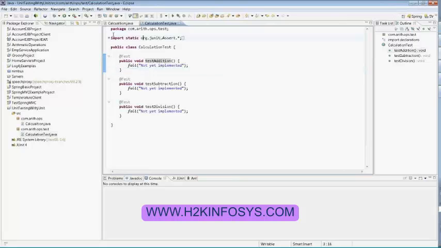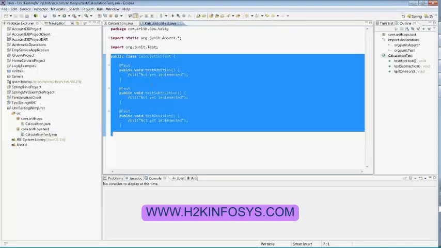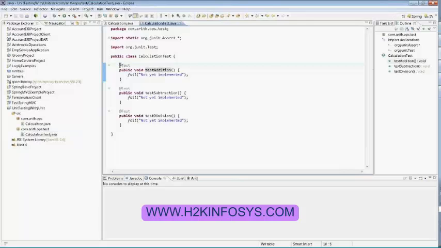So now you can see that it has created your JUnit test class. This is also just like a normal class, but you can see that each and every method is annotated with @Test, which means this is a test method, and it informs JUnit that it has to be executed by the framework but not by the normal runtime. And there is a default implementation, fail, not yet implemented. So you are going to write the test code, how you want to verify.